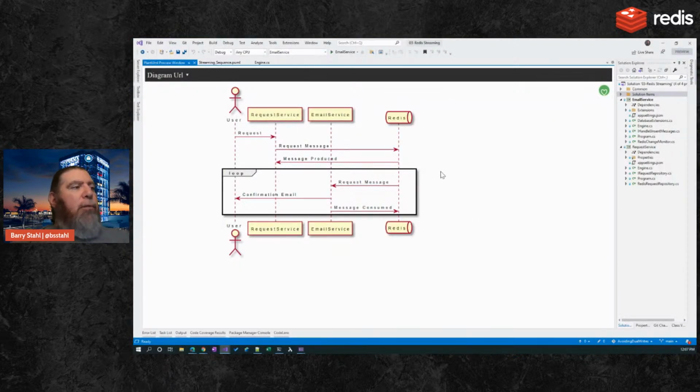Now, you've seen this before. This is exactly the same as the previous one, except that we have Redis that we're using as our streaming target. Our request service pushes the message to Redis, and then we are monitoring the Redis stream to get the message and to send out the confirmation email.